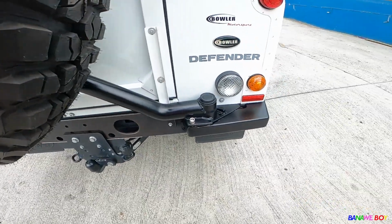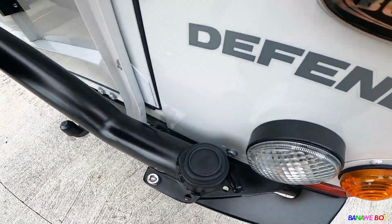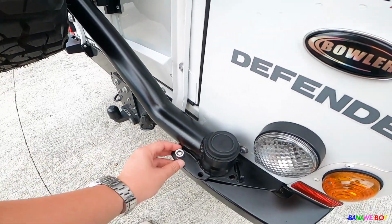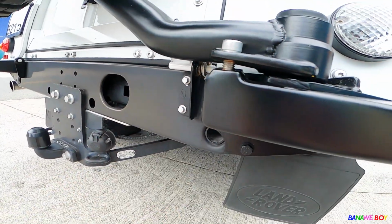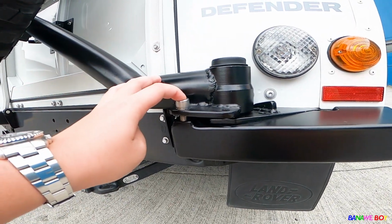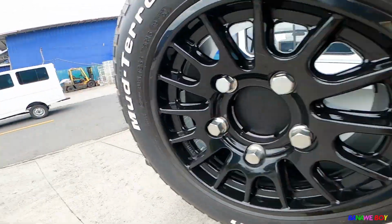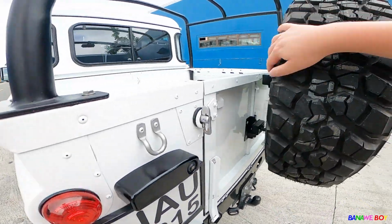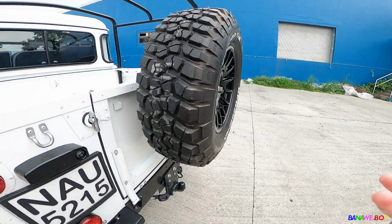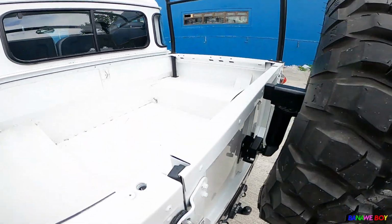But it cannot be pulled. Kasi may something siya dito. Hindi. Kailangan pa ata itong tanggalin. Kasi it has a screw here. So, no. We can't open it. Kasi kailangan mo nang tanggalin to. Which we will not do that. So, balik na natin siya. Yeah. So, nakabalik na siya. So, sayang. I want to go up pa naman.